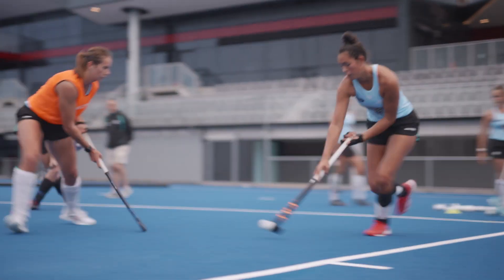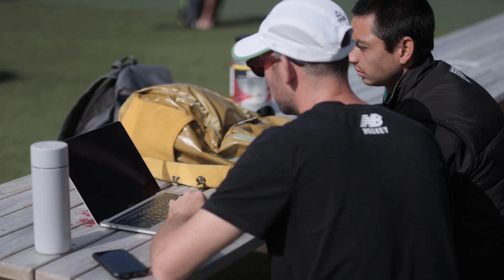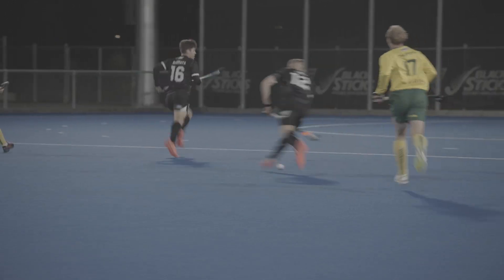The good thing about it is you can't hide when you're wearing it — are you hitting your markers, are you running at enough speed, are you actually running enough when you're out on the pitch? One of those things players always like to get is all the data that's given to them, and they always want to know who ran the furthest, who did the high speed — all that kind of stuff, so they have a bit of fun with it. It's a really good gauge for the athletes to know how much they were putting in.